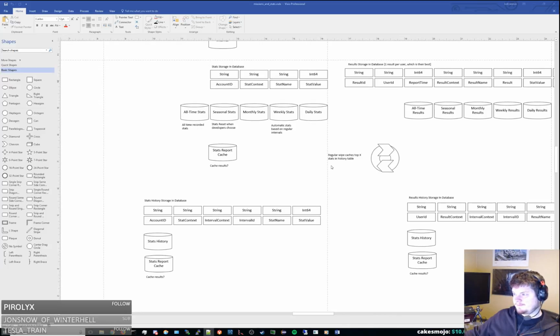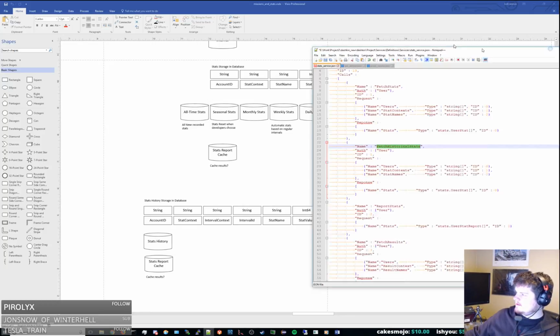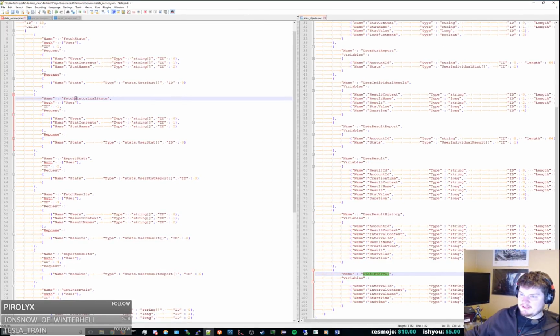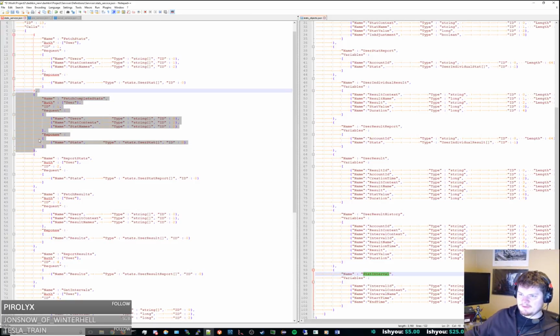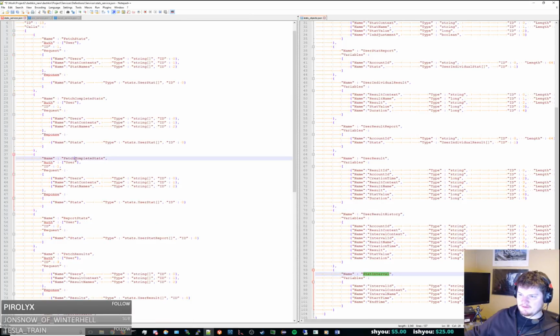Yeah. So we need to fetch stats, and then we need fetch complete stats. And we're probably also going to want a fetch stats history.